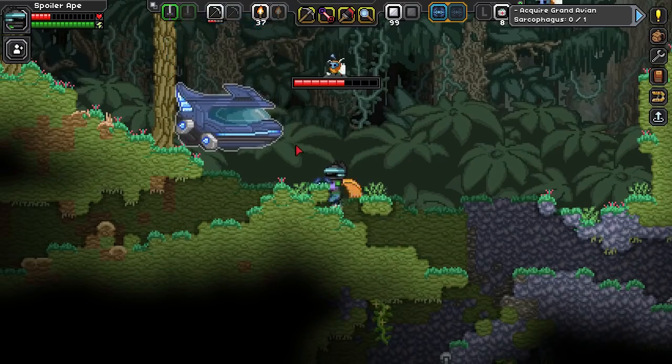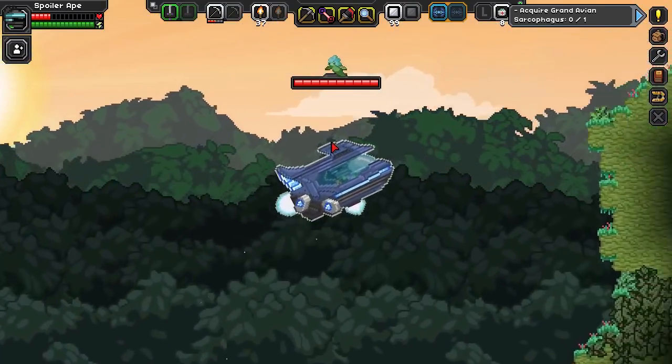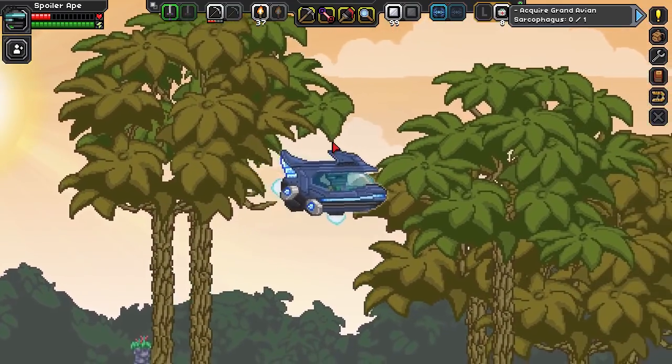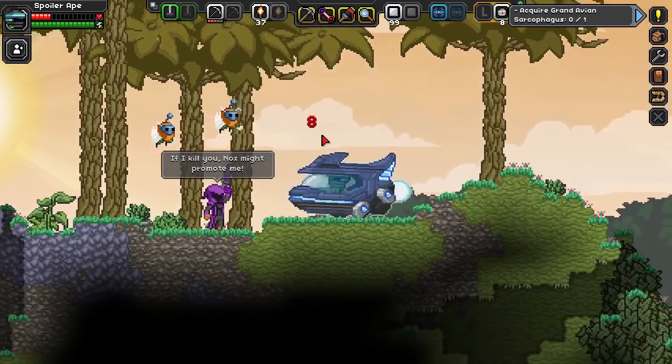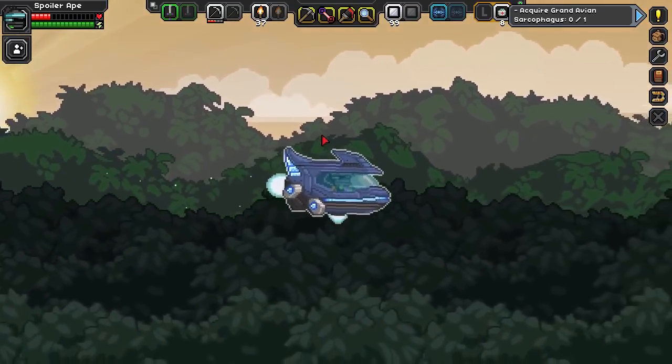Hang on, I've got a shuttle. I've got a shuttle, what? I can fly too! Yeah, I completely forgot I got a shuttlecraft, haven't I? So one thing Hot Dude didn't have. Oh, hello! Bye. God, there's flowers. Right, let's see if there's an avian tomb in.